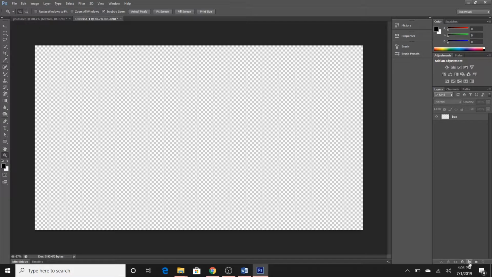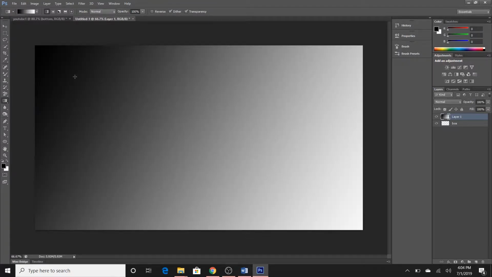These things down here, you will see folder, and you will see new layer. This new layer, as you see, puts it above. So think of this like the bread. Let's go over to our gradient tool, select gradient, and create a black and white gradient across the way. That's going to give us the bread of the pizza. We'll rename that bread.